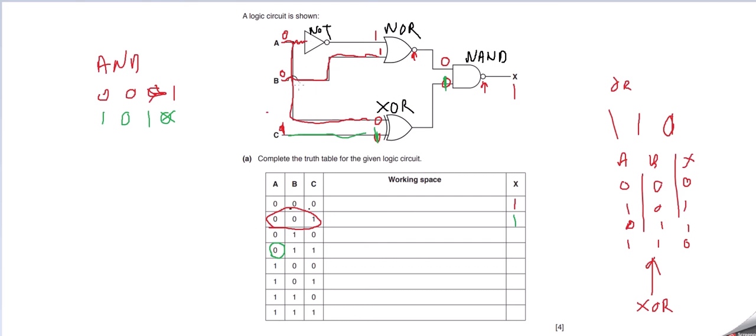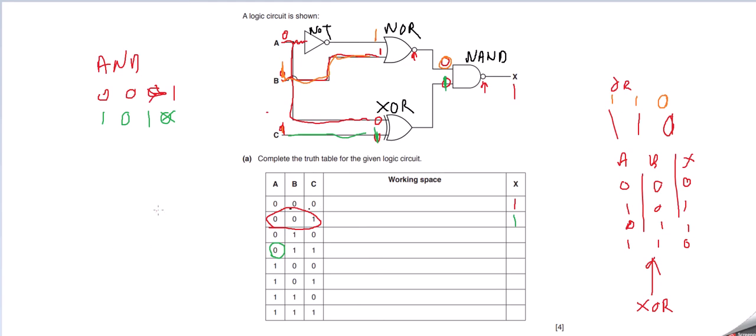So if A is 0 and B is 1 and C is 1, we know that A is going to be 1 here because of that NOT gate, and B, if I go all the way here, is 1. 1 NOR 1. Well, if we did an OR gate, 1 or 1 will give us 1, but because it's NOR, we flip it, so it's going to be a 0. So this is going to be a 0.